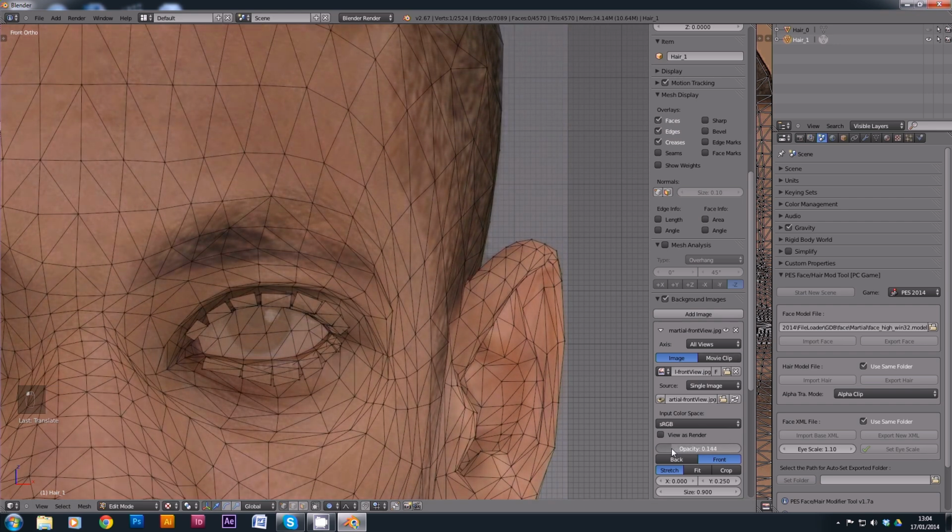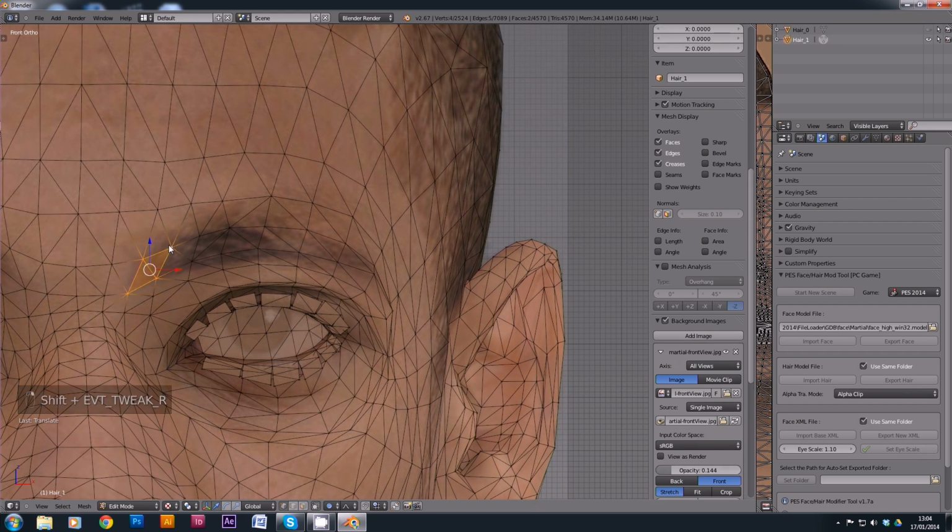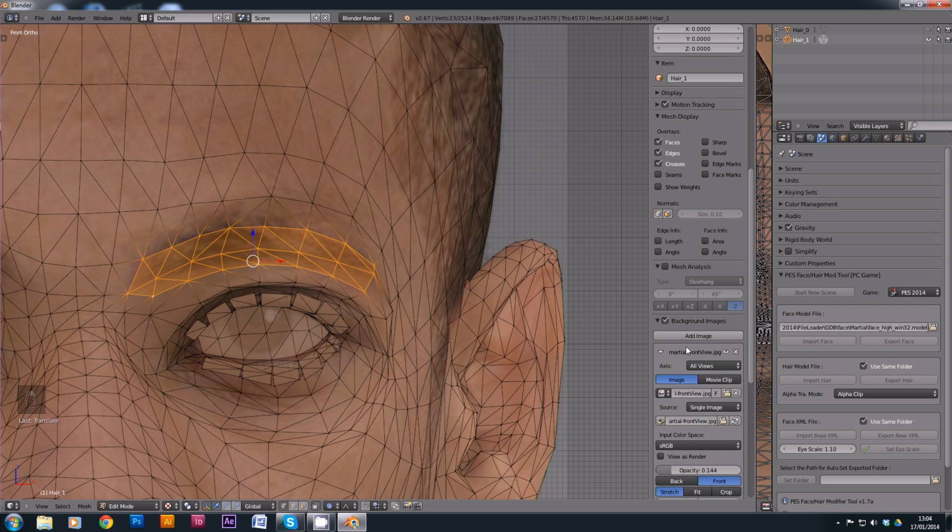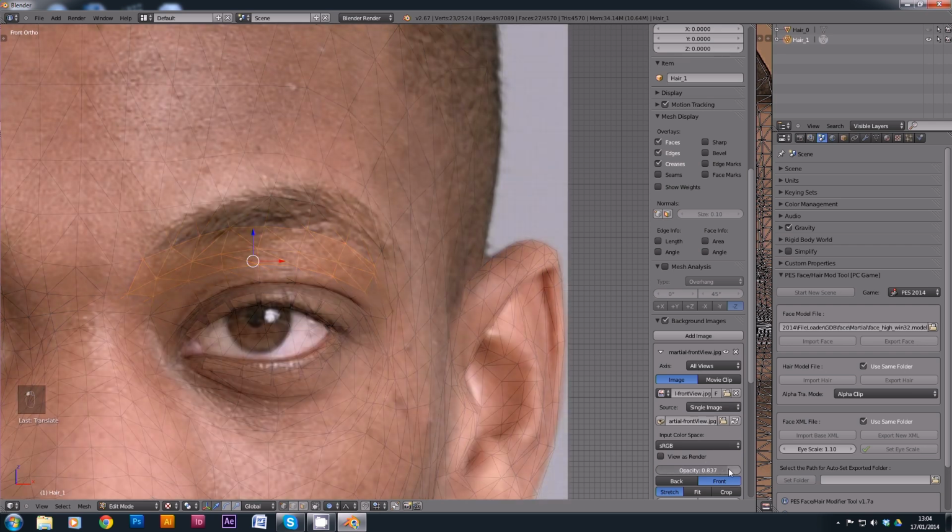So again, lower the opacity, basically select Neymar's eyebrow. And move the eyebrow up. Again, try not to drag any of the other geometry with.